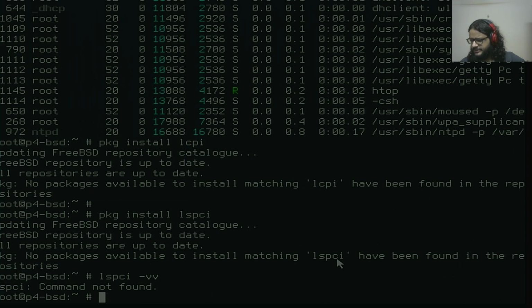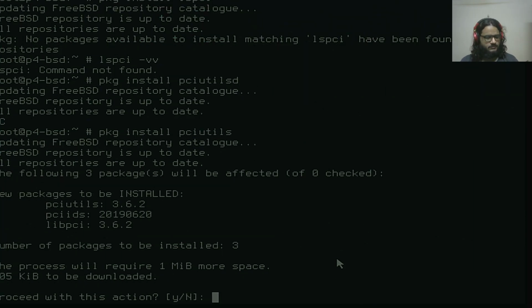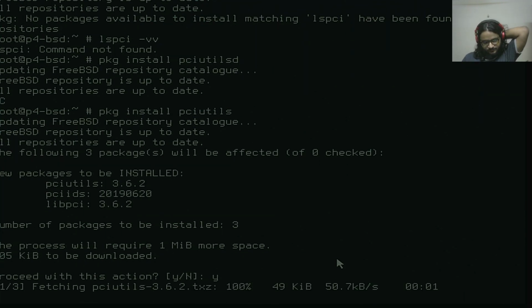The FreeBSD man page shows lspci. Oh, it's in pciutils and not the lspci command itself. Pkg install pciutils. Oops. Yep, there we go. And lspci should work now.